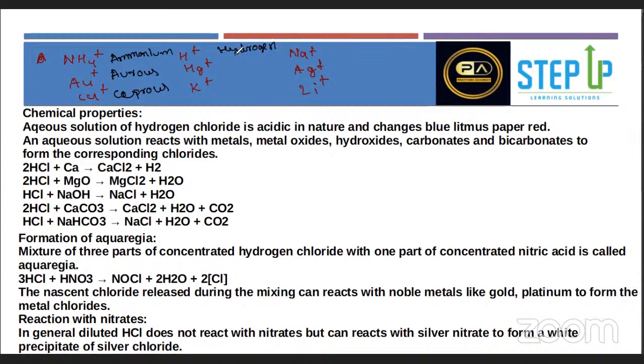Hg plus is mercury. Because Hg plus 2 also exists, the smaller one will be written as mercurous. K plus is potassium, so potassium stays as potassium. Sodium stays as sodium. If you represent the Latin name of potassium, we write it as kalium. And sodium's Latin name is natrium.